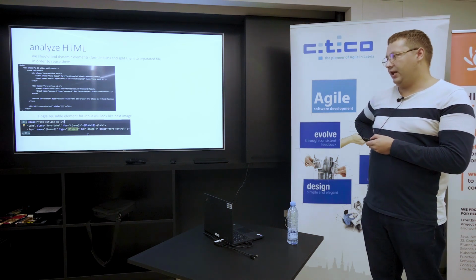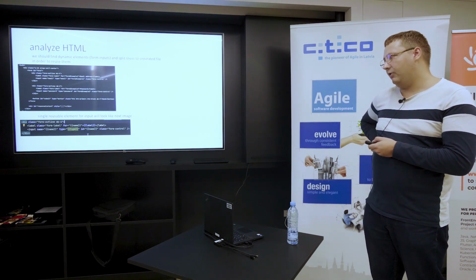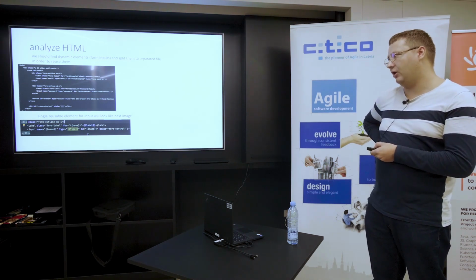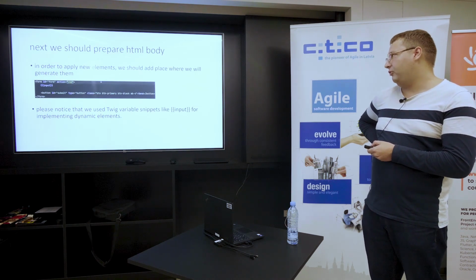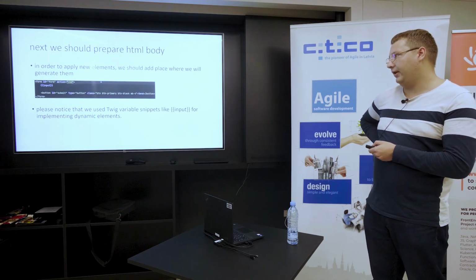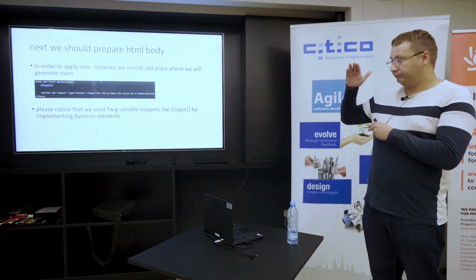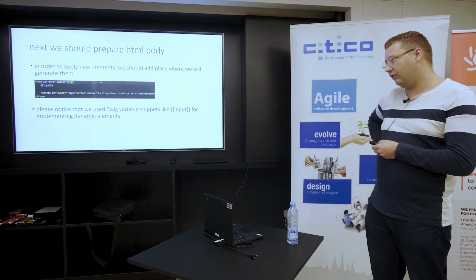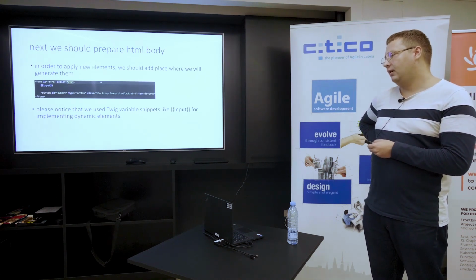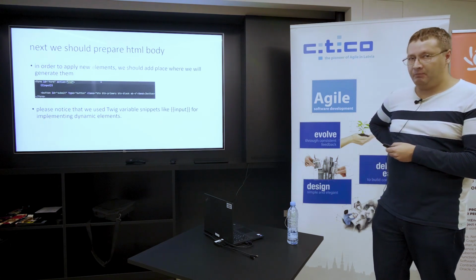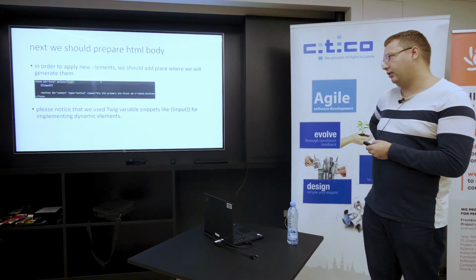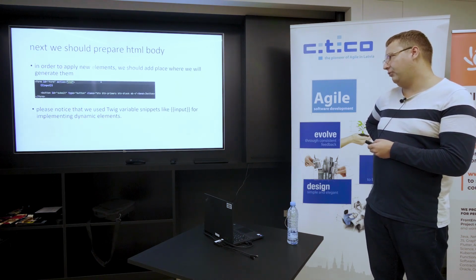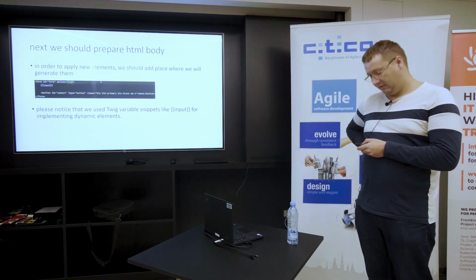So in this case, I separated the inputs from the whole HTML context. In order to apply new elements, we should add a place where we will generate them. Next, we reworked the form to place a Twig placeholder where we will place inputs generated by our code. Please notice that we use Twig variable snippets like input for implementing dynamic elements.